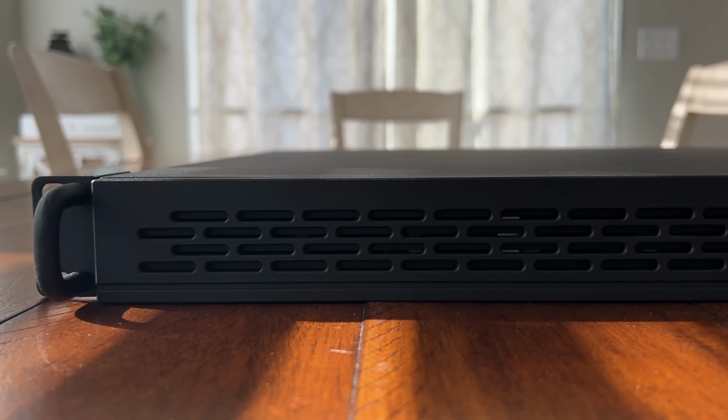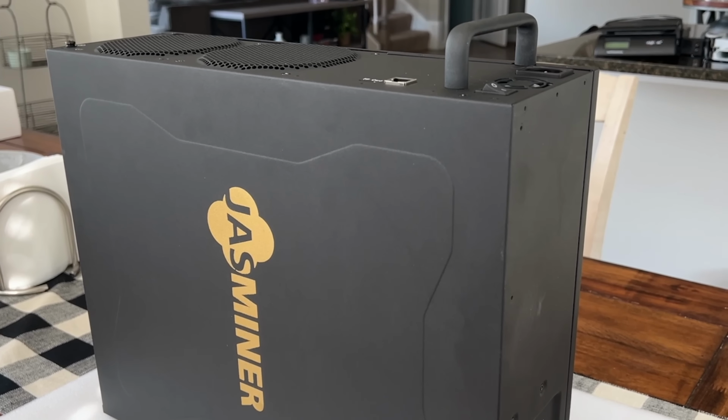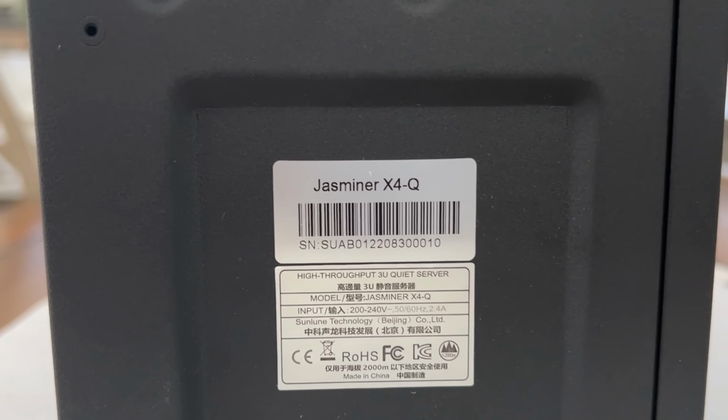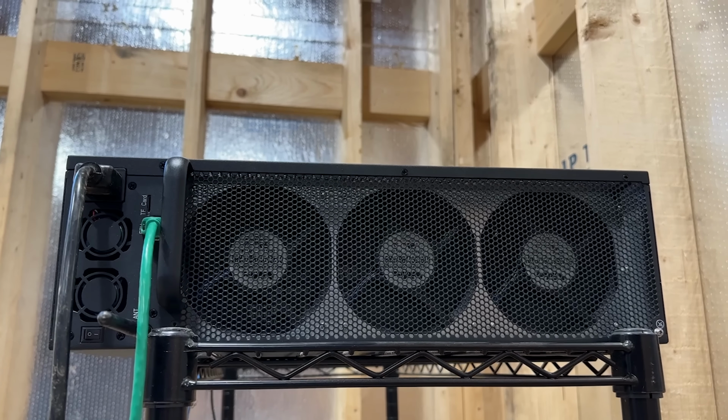I've had all of the Jasminer Q releases. So I had the little server rack looking one, I had the one that looks very similar to that, and now I have that one, and I have an X16P on the way. When those get released, the ETA on those is now October, pushed back. That's the way it goes with ASIC miners.